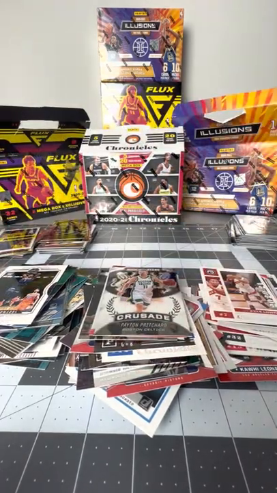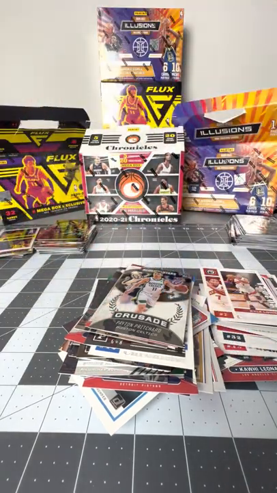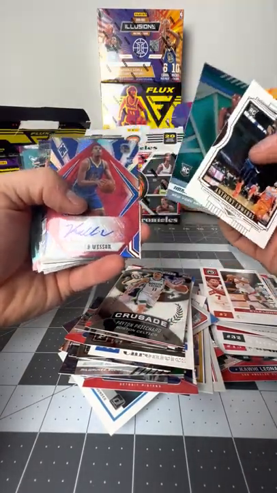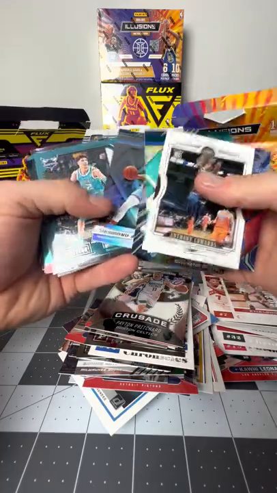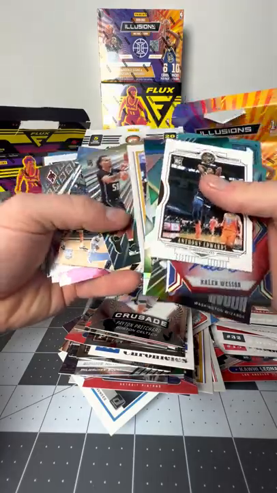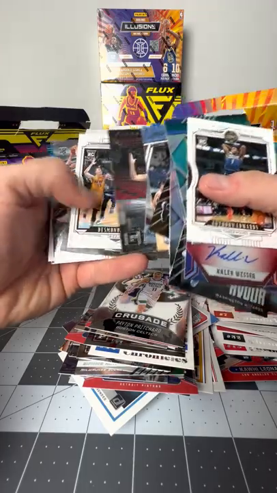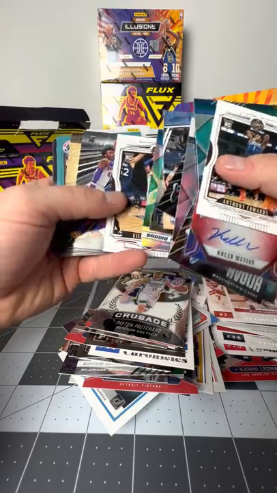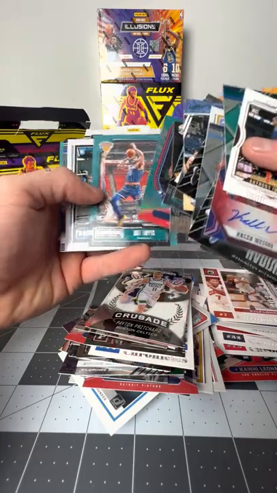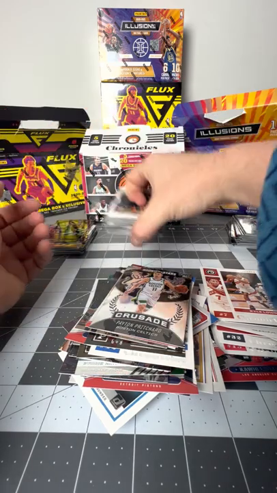I mean, so all in all, look at these left piles here on Chronicles. It's all about really what you like, but I like pulling rookies. Ant, sticker auto, Kaleb Wesson, LaMelo, Ant, Cole Anthony, James Wiseman, Cole Anthony, Desmond, LaMelo, Cole Anthony, Desmond. Another LaMelo, right? So, I mean, we didn't get any LaMelos out of the product. James Wiseman. This Teal. Jaden Tate. And Anthony Edwards.